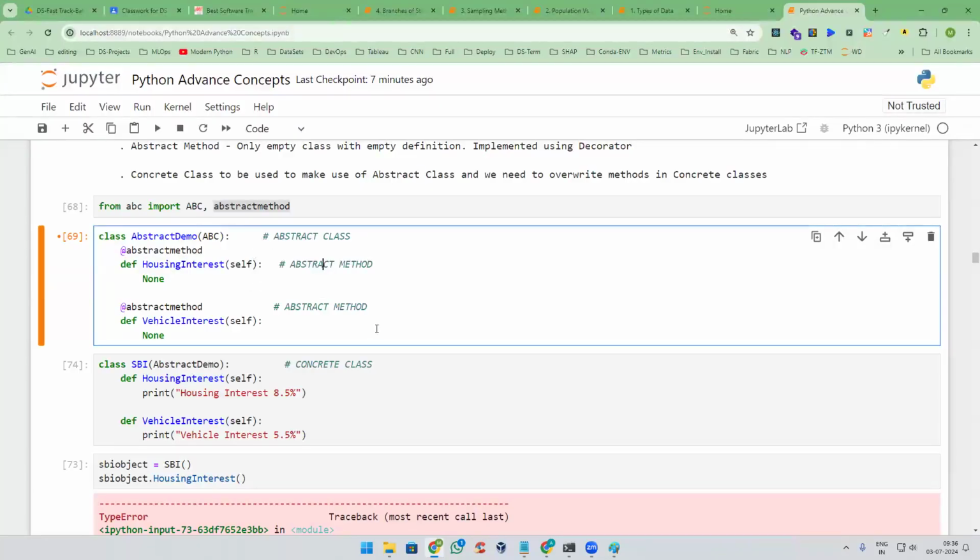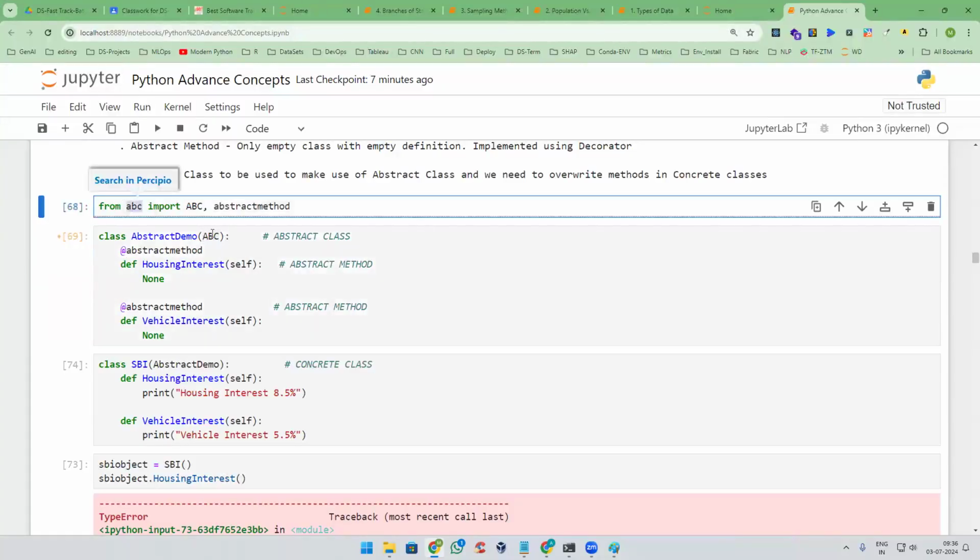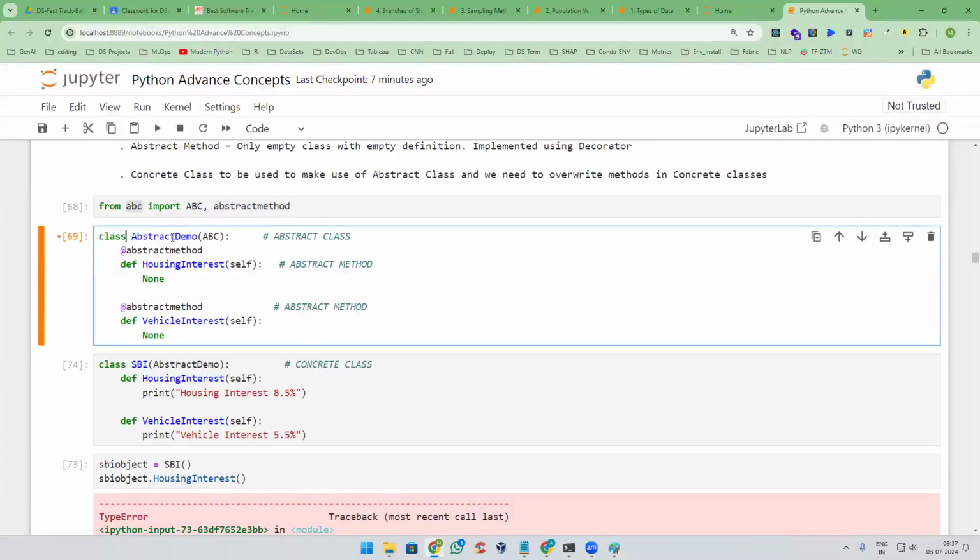Any questions? Is capital ABC a keyword or what? It's a class that comes from this library that will turn this class into an abstract class. It is extending, is it? It's deriving. We are deriving it. So this will only change the way it behaves. This is a clear way of indicating that this is an abstract class. And every method, we do not implement the logic, it is just the name. And if you want to have parameters, you can define them. But this is how we declare it.